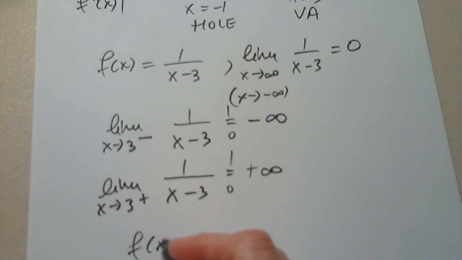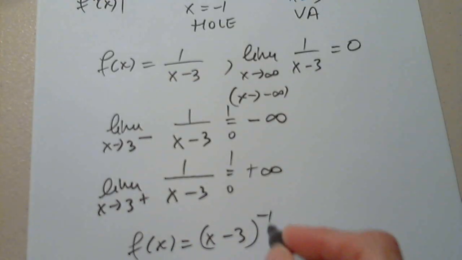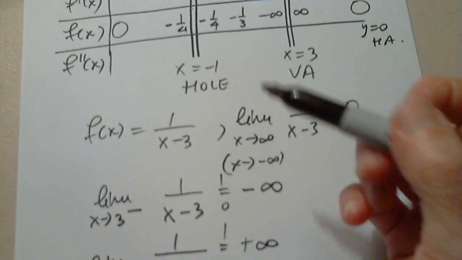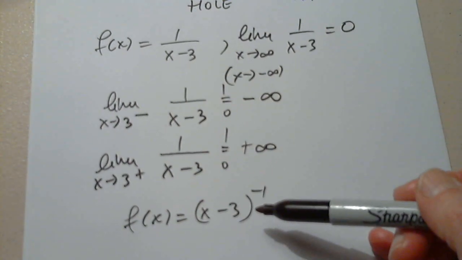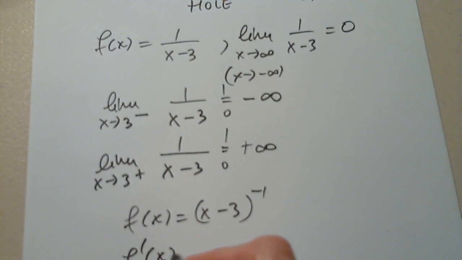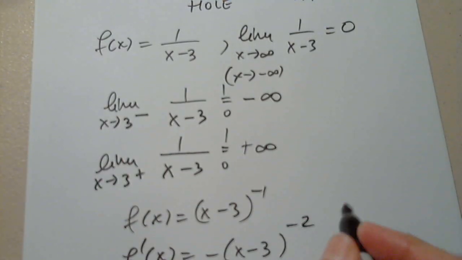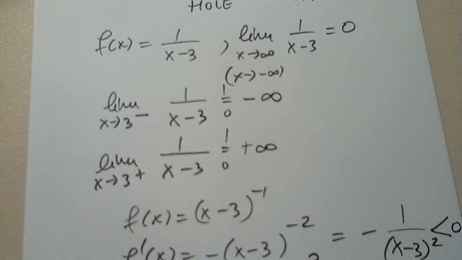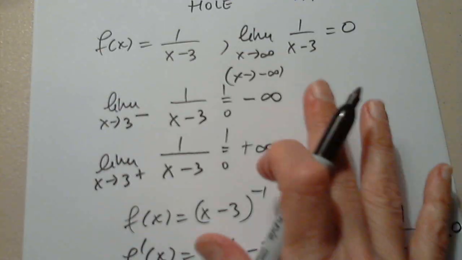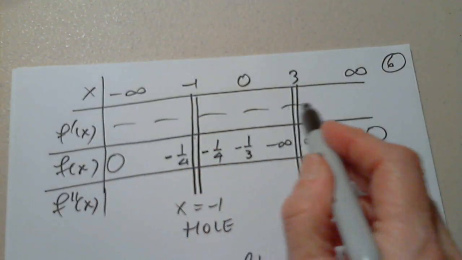So I will look at the function in this way. As we discussed a long time ago, when the numerator doesn't have x, this is a better and easier option. So f prime of x will be negative (x minus 3) to the -2, and the second derivative will be 2(x minus 3) to the -3. This one is a number always forever less than 0. No critical numbers, meaning no max or min.